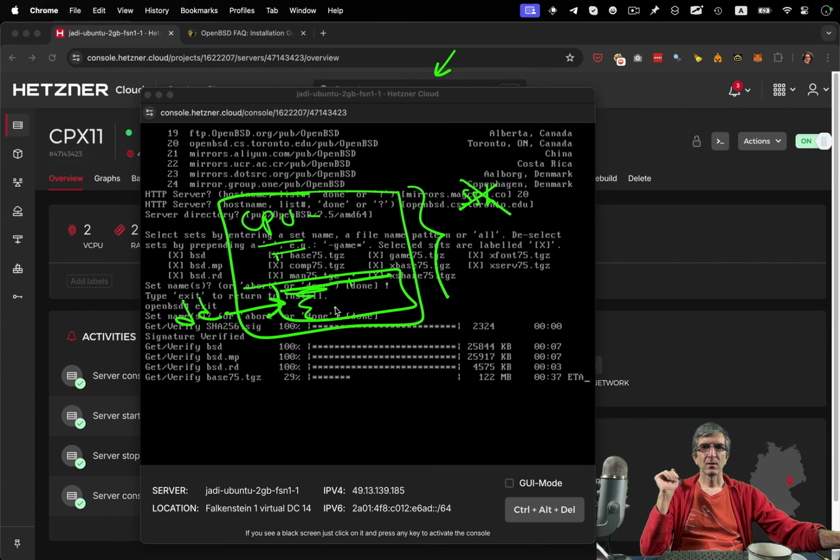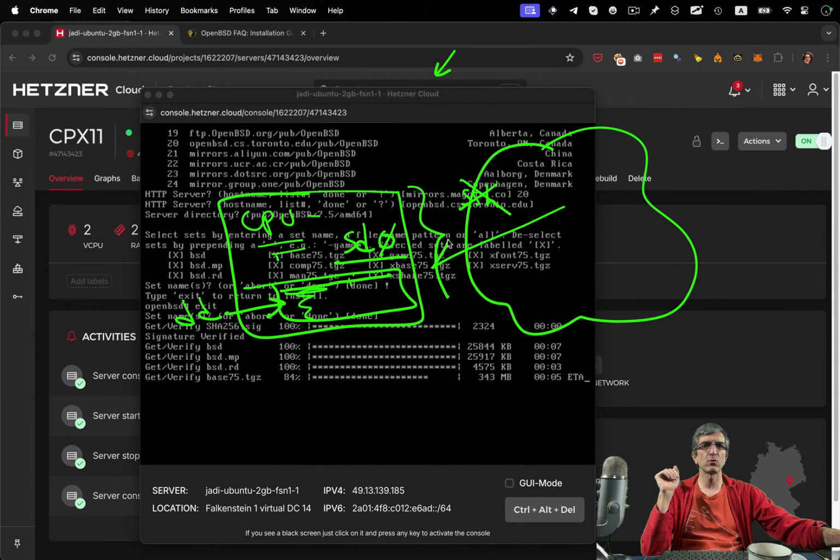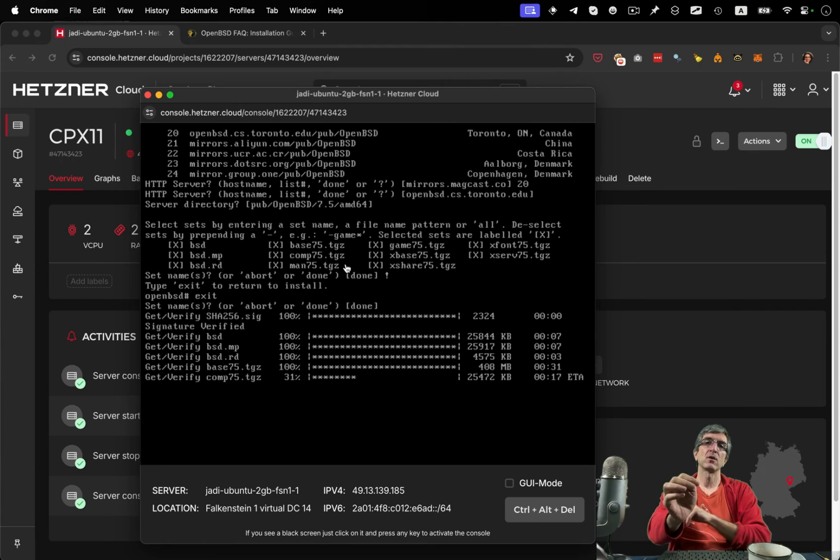So we went through the process. Somewhere we said, I want to install on sd0, which is the first hard disk here. So I had to tell it to download the packages you want to install from the internet. Now they are being installed. I even partitioned all of these, as you saw, where we said whole disk and auto. And they are being installed. It's very quick because this is OpenBSD. Very, very few packages.